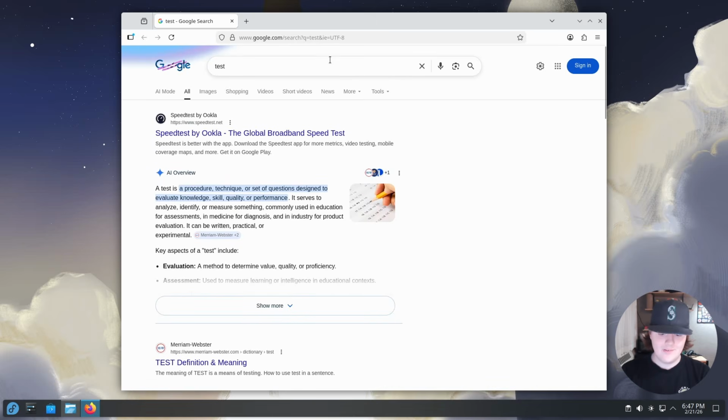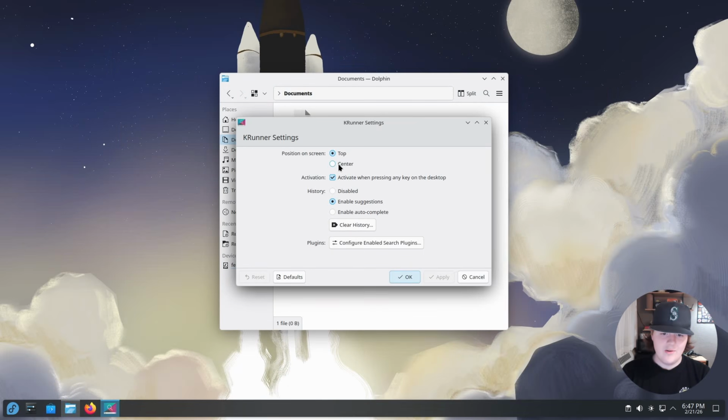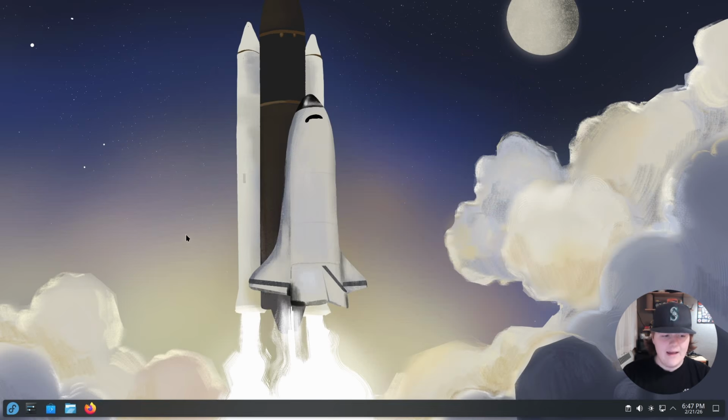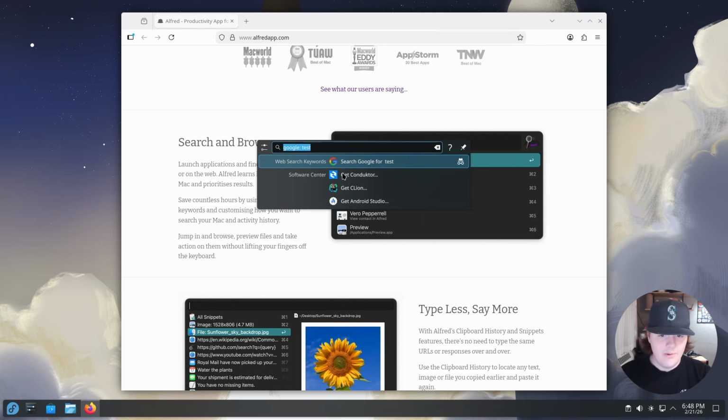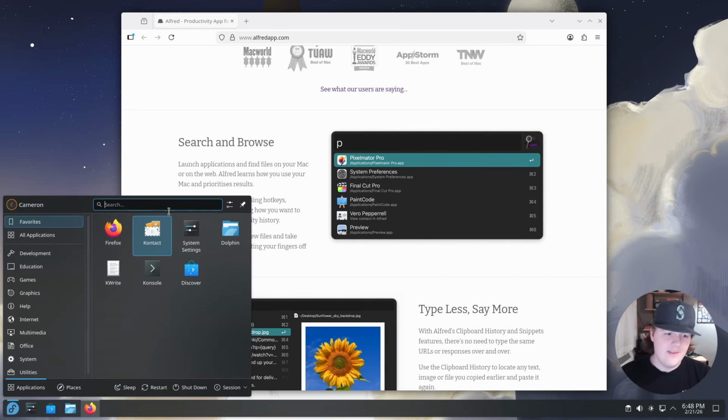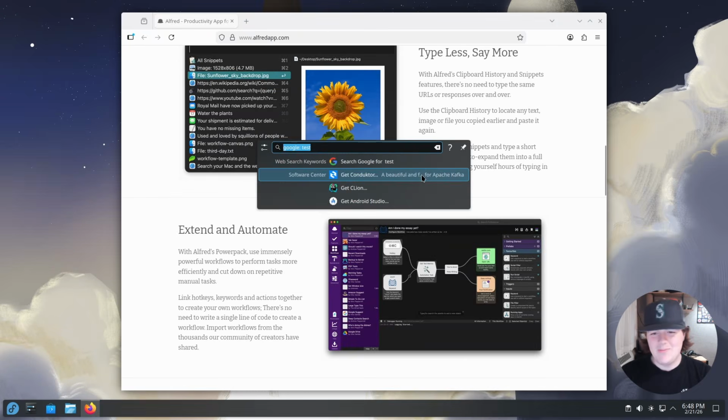You can also click right here, and this is some settings, and I like to actually put it in the center of the screen here. Boom. And in the settings, you can also change it to a different keyboard shortcut if you want. So if you have ever heard of Alfred, which is a Mac app that is very popular, this is basically the same thing as that built into KDE Plasma. Also worth noting, you can use KRunner within just your KDE start menu, but KRunner has been a thing in Plasma for a long time, so I'm kind of used to just the Alt F2 on a KDE environment.